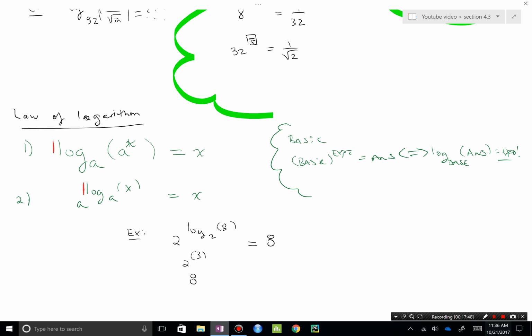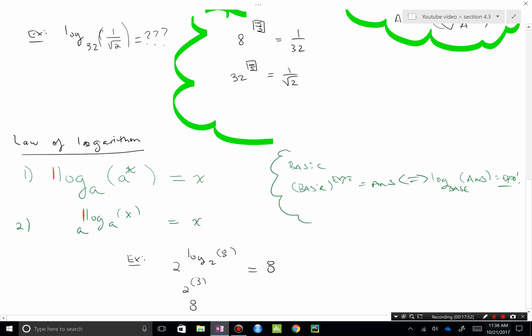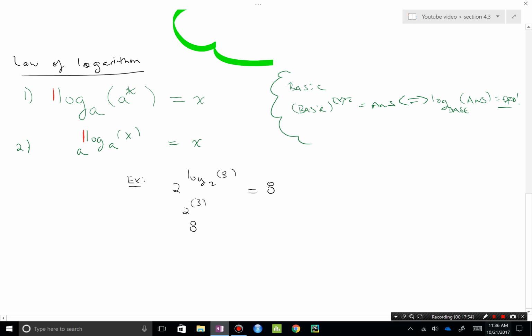Okay. All right. So now this brings us to why we actually need these. Because if you have something that's ugly looking, here's ugly looking for you. I'll give you another example. We don't use these laws for basic stuff. Well, yeah, we do use it for stuff like this because it's nice to know that it undoes it. But if you have something that's completely hideous, like 3 to the log base 3 of the square root of 7, it's nice to know the answer is just the square root of 7 without even doing any work, because the two bases undo each other. Done and done.